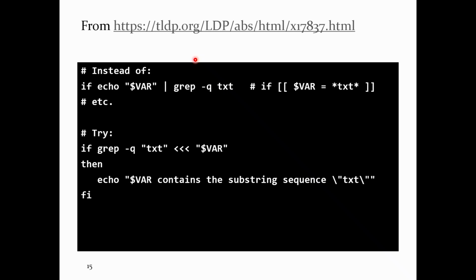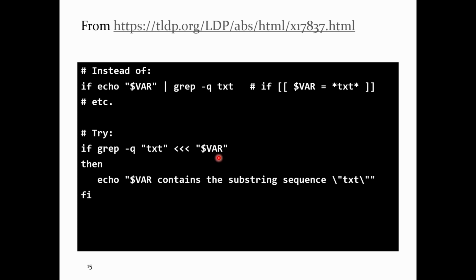OK, so here's an example of using that triple less than sign again. Here we're looking for anything that matches txt, and we're using an if statement. This is a little bit weird. Remember how if statements work: if some command, so echo var is going to be our command, if that command returns 0, it's going to go into here, it'll go into grep.